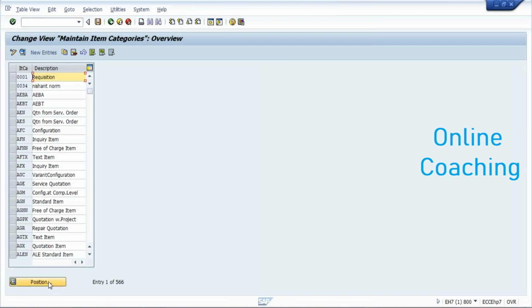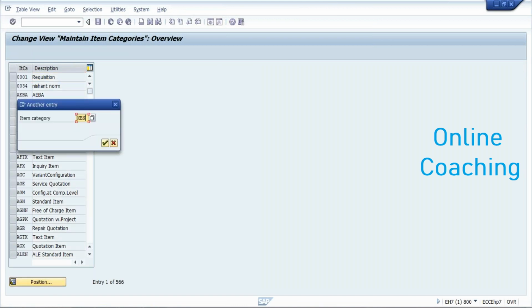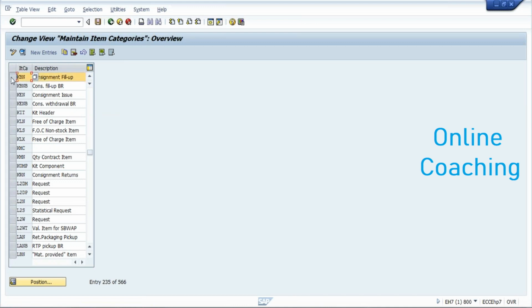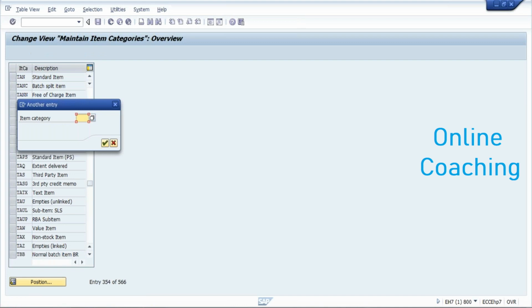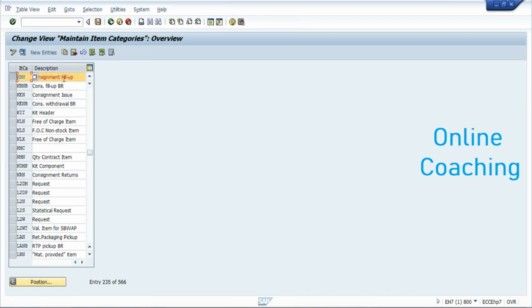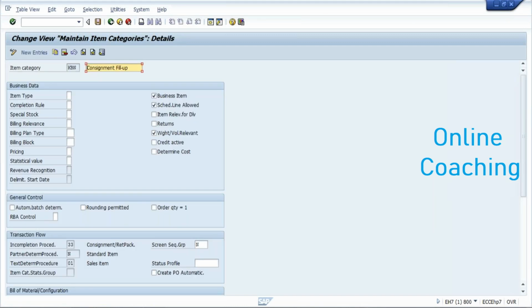KBN is the item category for consignment fill up. The general item category for a normal order is TAN, but for consignment fill up the item category is KBN. Select and double click. Now you can see there's no billing, there's no pricing. Why? Because this material is going to the dealer's place. There's no transaction, so there's no billing and no pricing for consignment fill up.